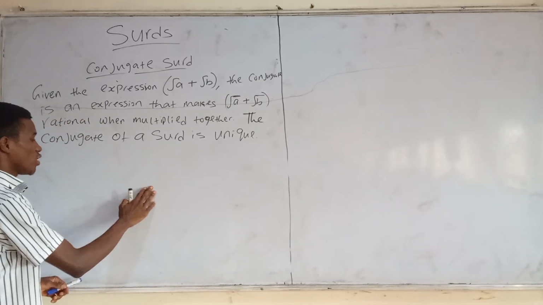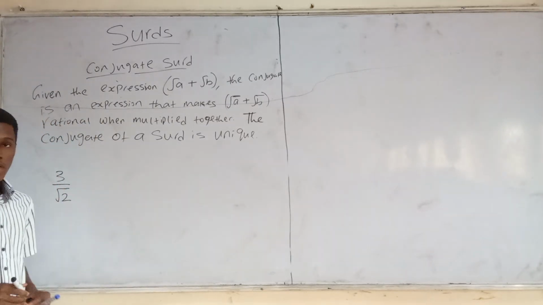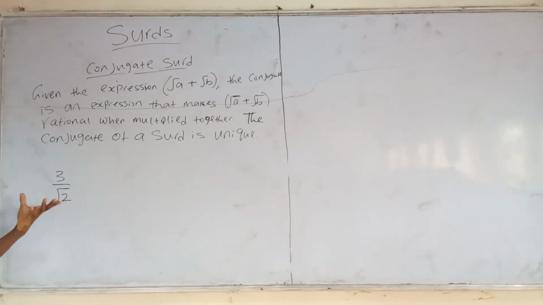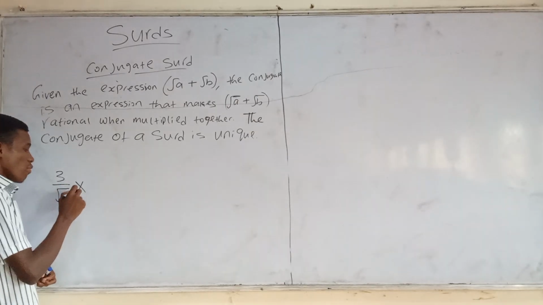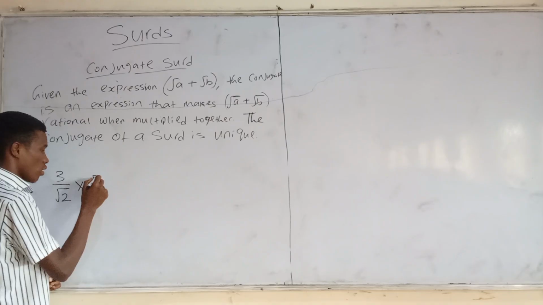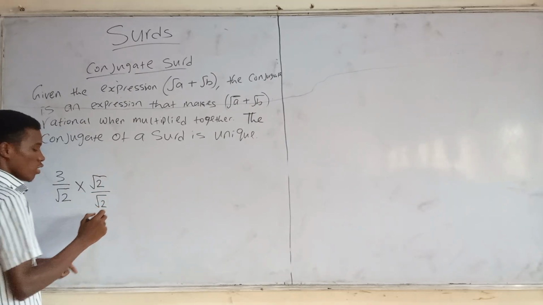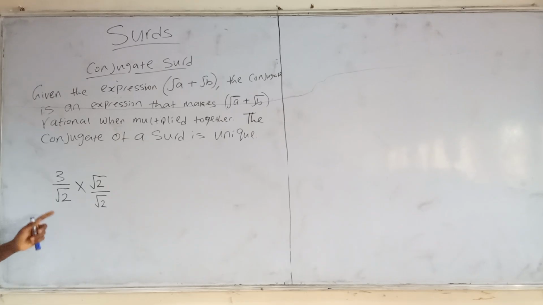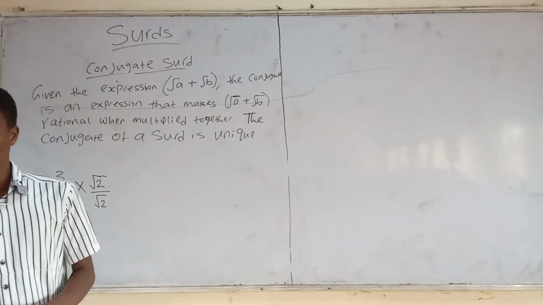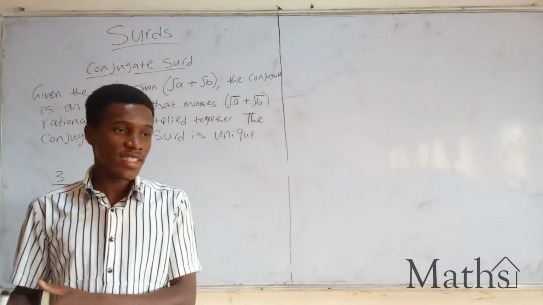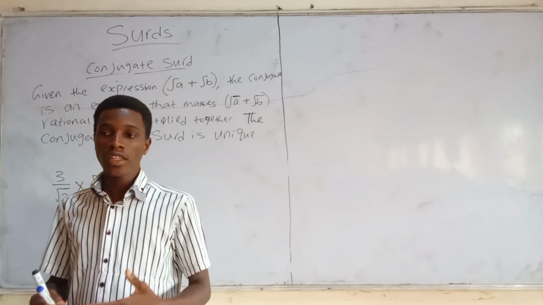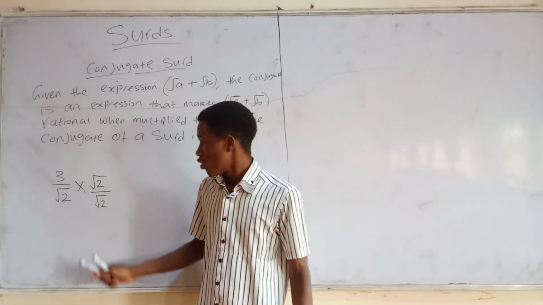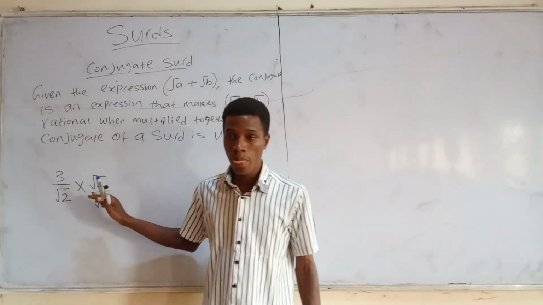So if you have an expression like this, the expression is not written in standard mathematical notation. You rationalize it by multiplying it by what? 1. This expression here is 1. That's why what you get afterwards is equal to this. Is that clear? When you multiply something by 1, what do you get? That same thing. X times 1 is what? X. 3 times 1 is what? 3. 3 over root 2 times 1 is what?